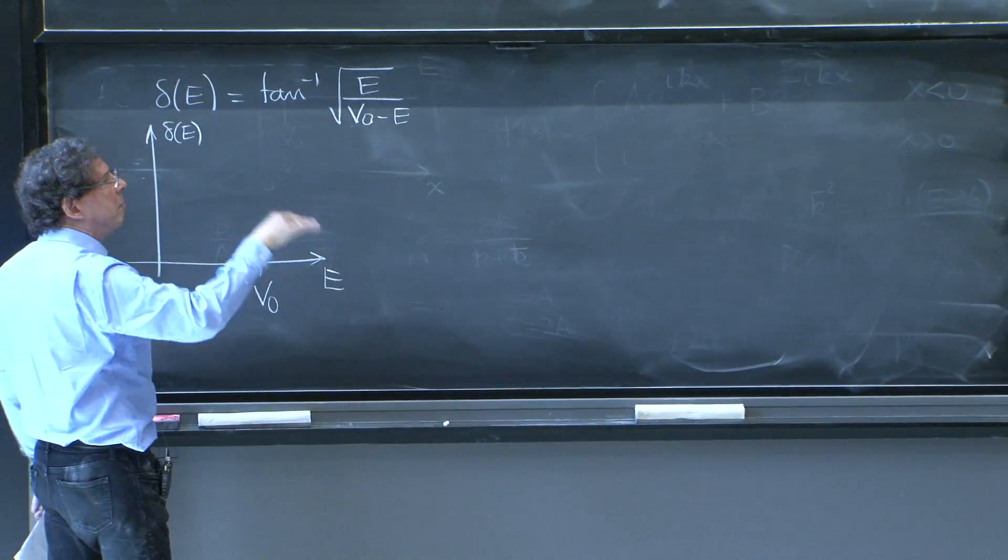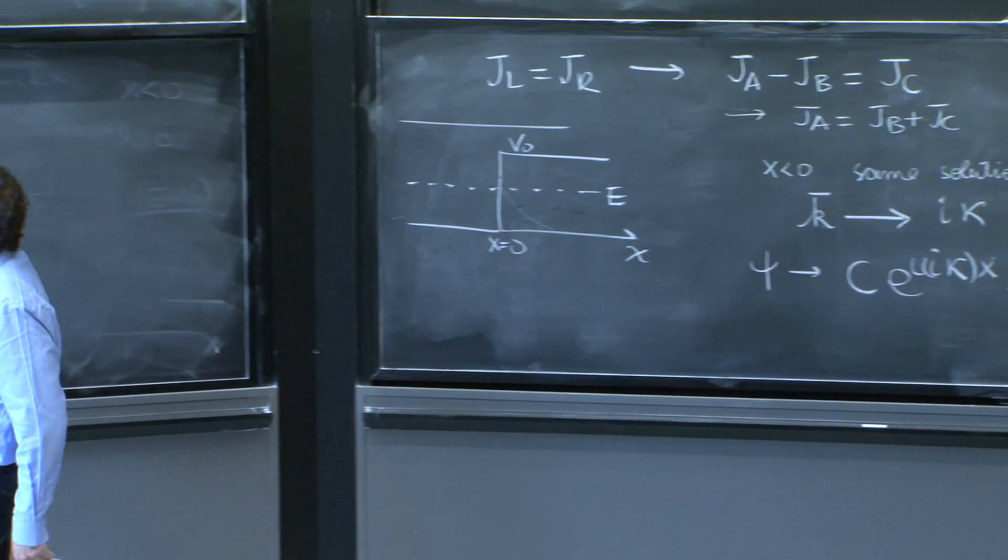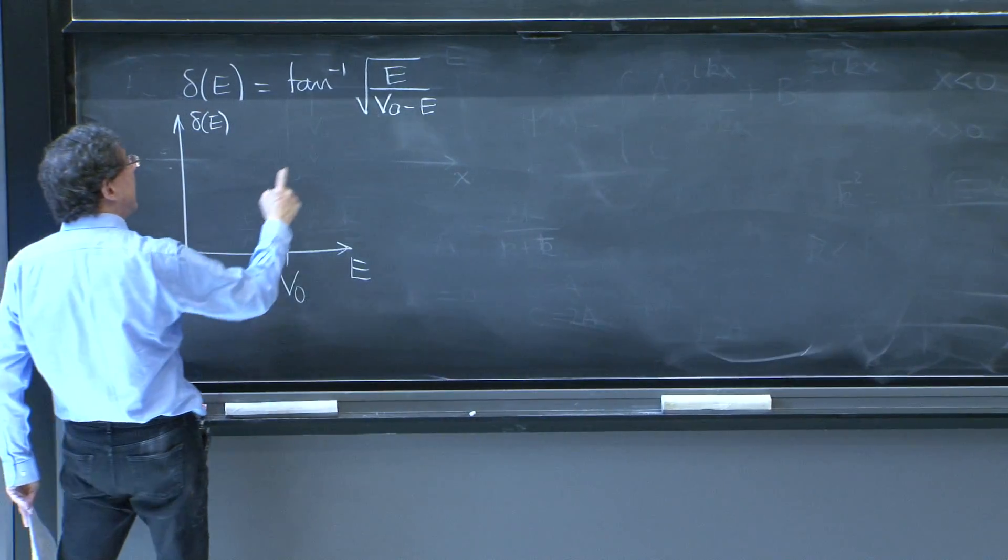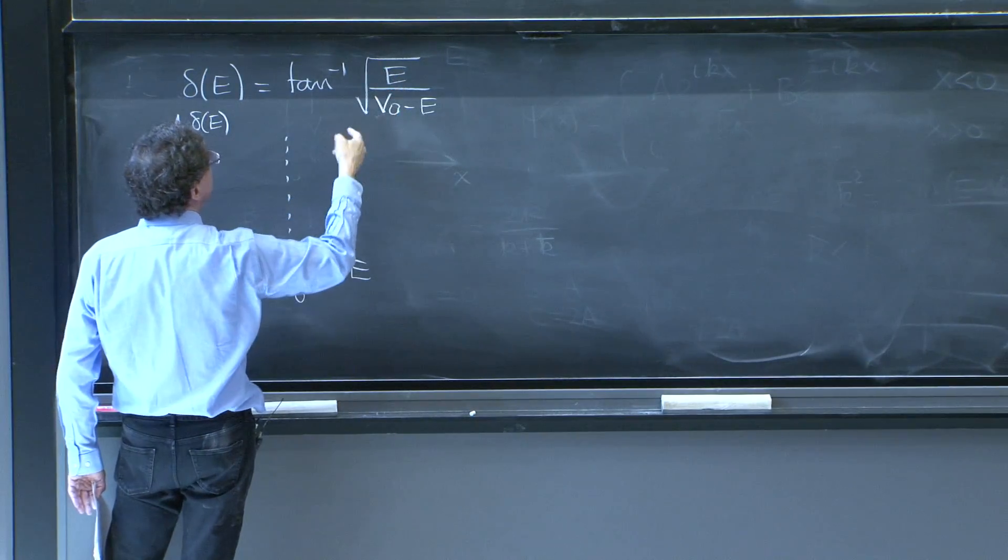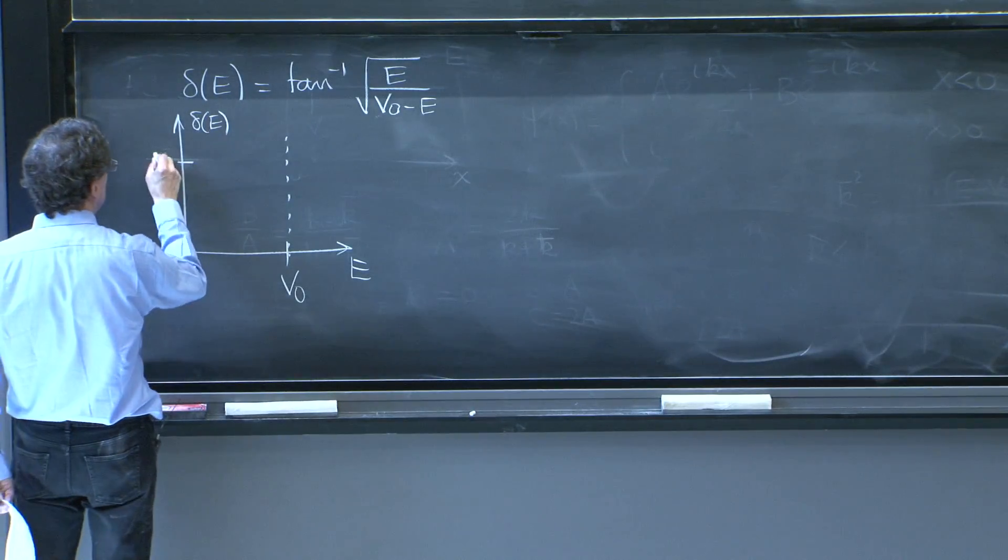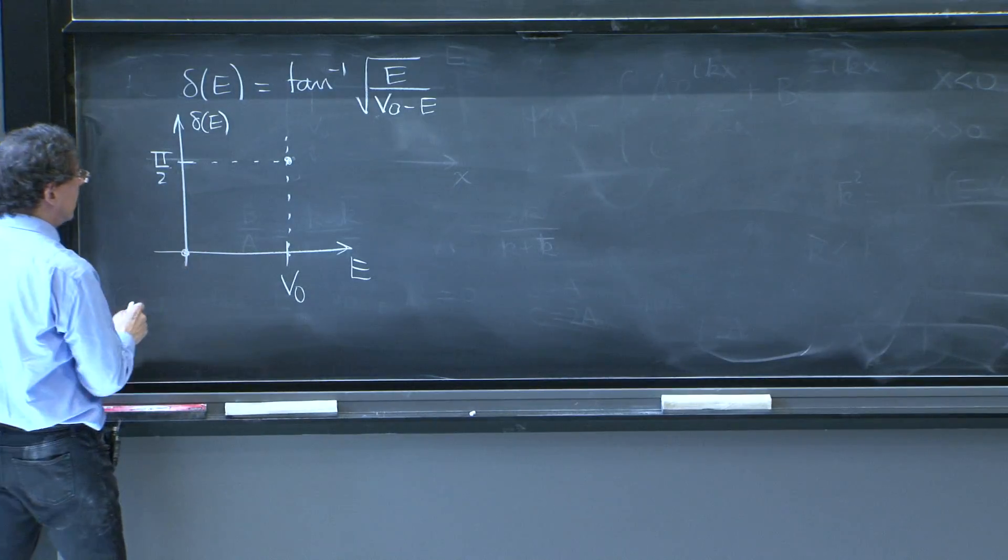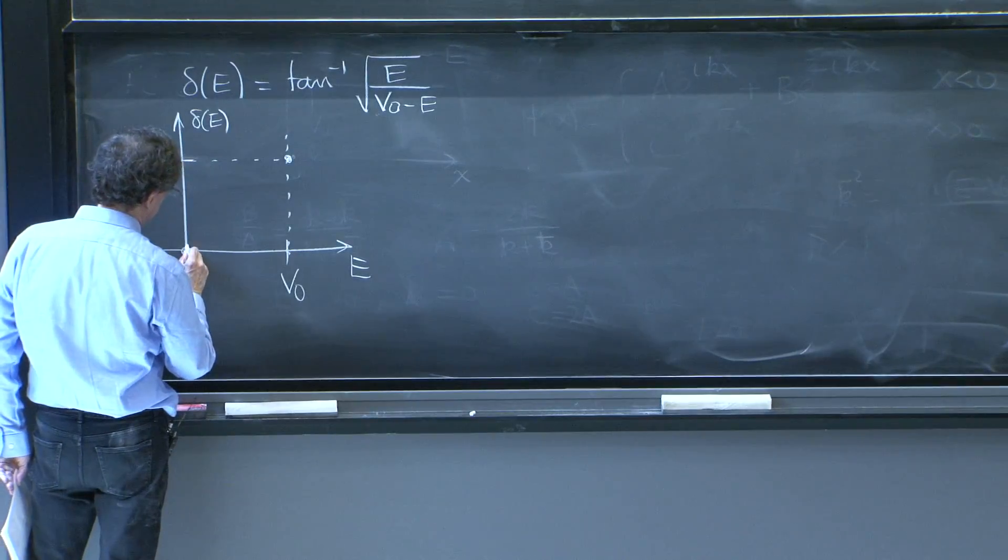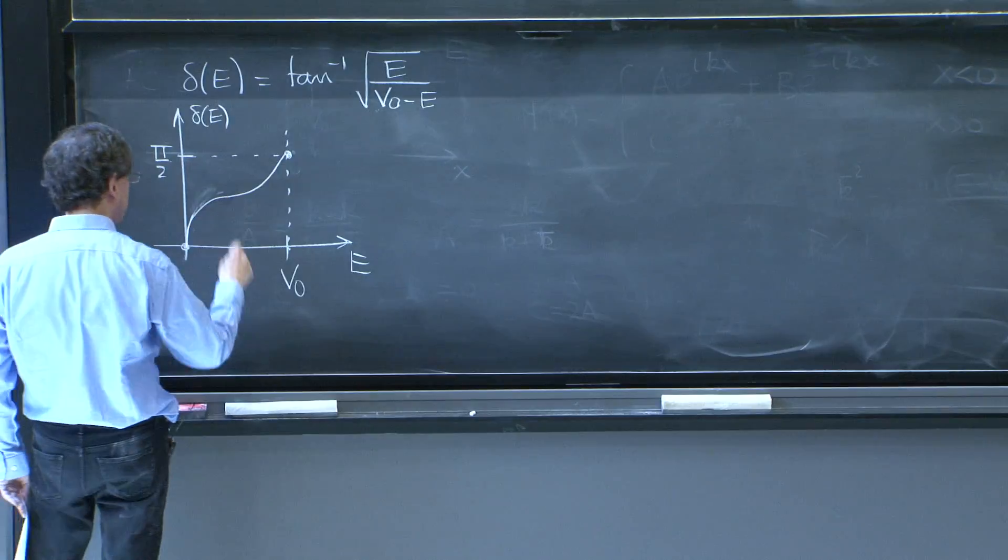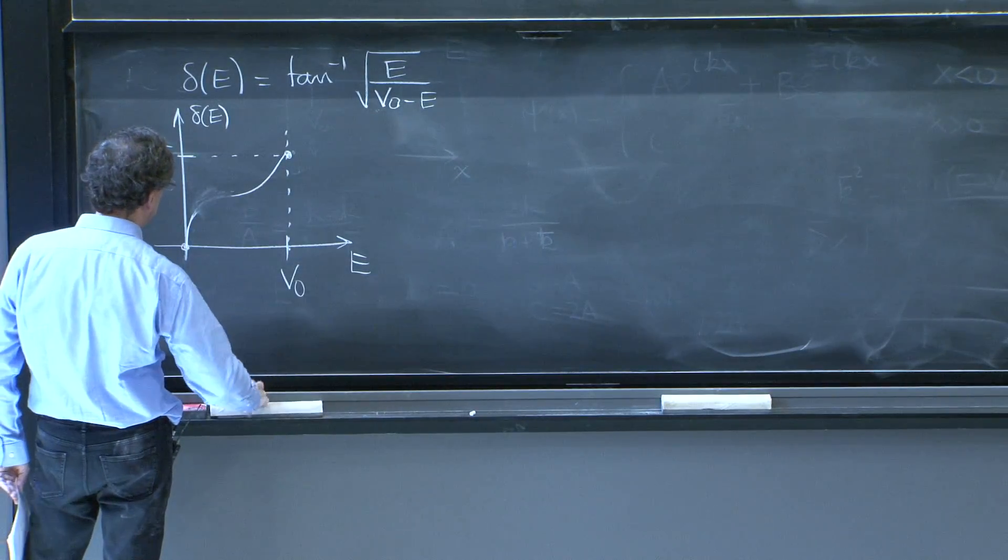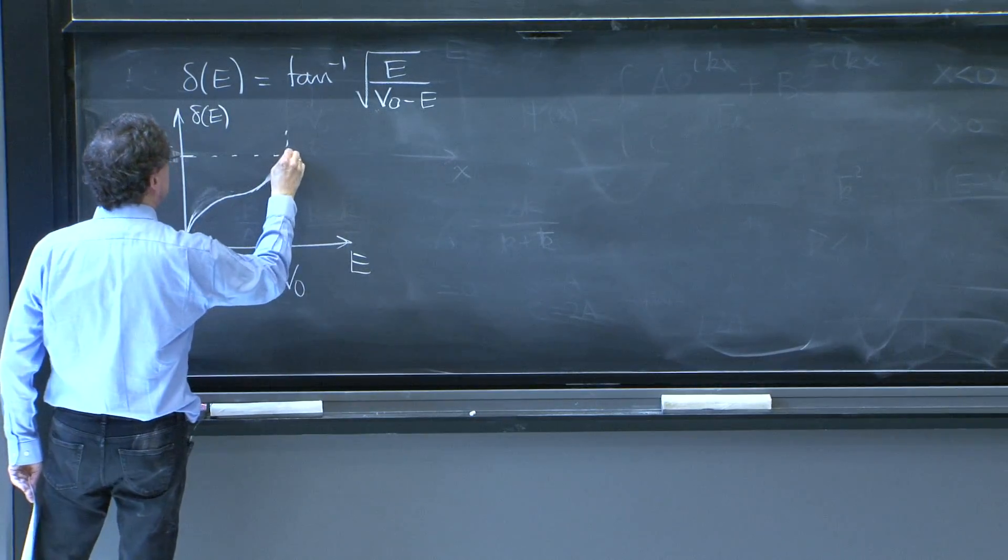So we shouldn't plot beyond this place. And here is δ(e), the phase shift. And when the energy is 0, when your particle you're sending in, or the packet eventually very low energy here, then the phase shift is the arctangent of 0, which is 0. As the energy goes to the value v0, then the denominator goes to 0, the ratio goes to infinity, and the arctangent is π/2. So it's a curve that goes from here to here. And it's not quite like a straight line, but because of the square roots, it sort of begins kind of vertical, then goes like this. It's not flat either in the middle. So maybe my curve doesn't look too good. But it goes more vertical here. I'm having a hard time doing this. Something like this.